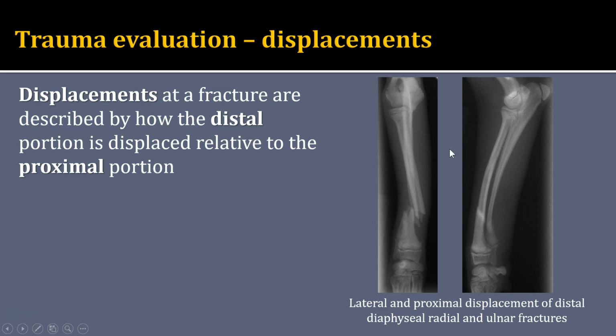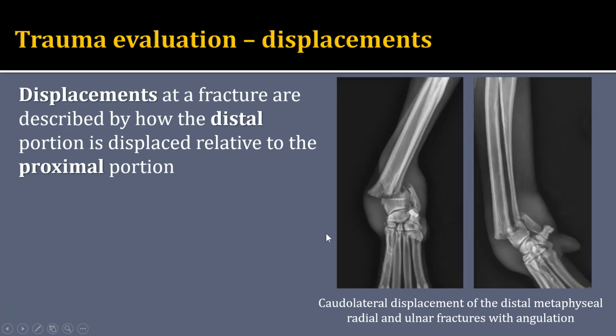So when we look at this patient, we're going to use both of our views to help us describe our displacements. We either have to have an anatomic or a radiographic marker to help us. And I know that up here in the elbow, the radius is lateral. Down here in the carpus, the ulna is lateral. So I know this is lateral. Notice that these distal diaphyseal, radial, and ulnar fractures are displaced laterally. So the distal limb is lateral relative to the proximal limb. And then on the lateral view, they're actually not displaced other than maybe going a little bit proximally. So we're going to call this lateral and proximal displacement of these fractures.